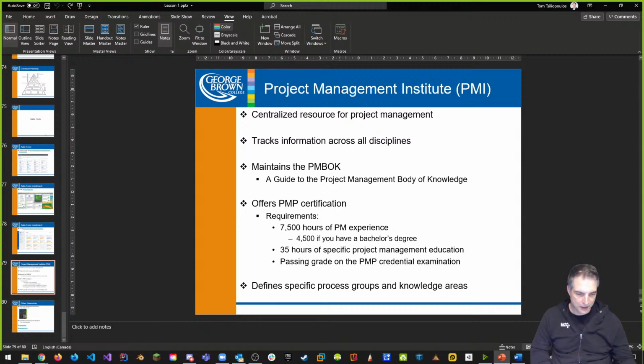There's the Project Management Institute, which produces something called the PMBOK, which is the Project Management Body of Knowledge. It's a document that includes a lot of information about how to do things like project management properly and so on. They also have something called a PMP certification. They have one that's specific not just for waterfall project management, but for sprints, for Scrum and Agile. So take a look at that if you're interested.